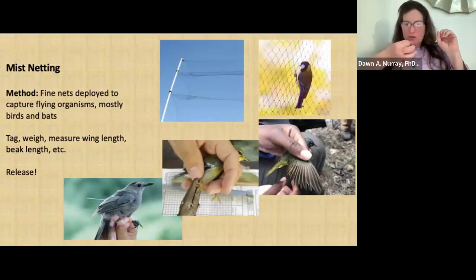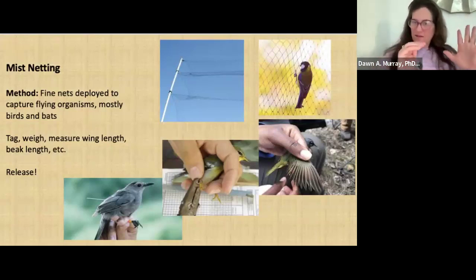Bird tags usually go on their legs. This is really an effective way to see where migratory routes are, what species are using this certain area. And what I like is I've never seen a bird get hurt in mist nets. You put it up, they fly in, you run over, get them off, take some measurements, potentially tag them. And this is how we know a lot of the routes and a lot of the distances birds are going.